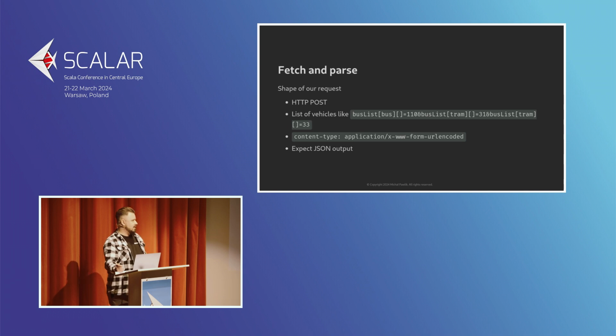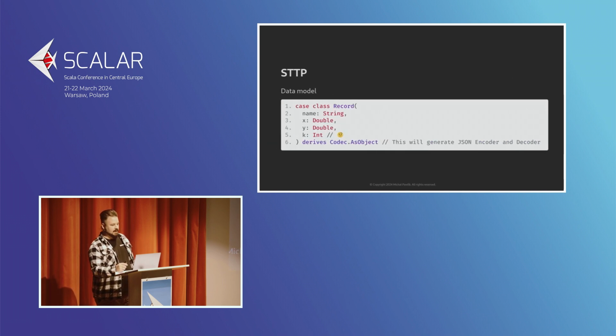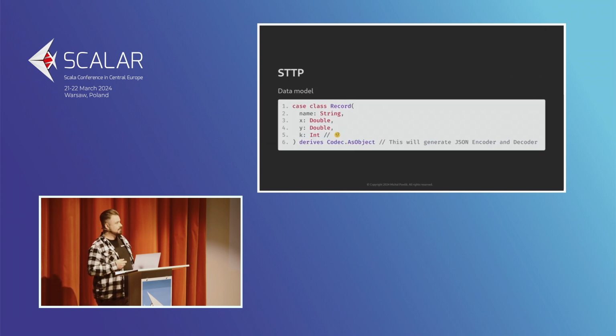Okay, so we're going to use http4s for that because we're at Scalar Conf after all. This is something to begin with. There is this API URL that I just figured out by looking at the inspector, and something to prepare the payload as they expect, because we don't have control over it. We have to generate something that's compliant, right? Then comes the return type with the K, because this is what to return. And nothing very fancy about that. You've seen this derives word, I guess, in two presentations already, so I'm not diving into derivations. This basically means that we can just turn JSON outputs into those case classes.